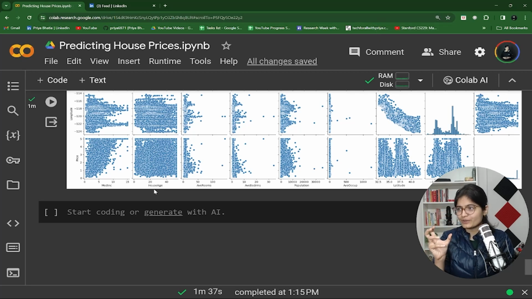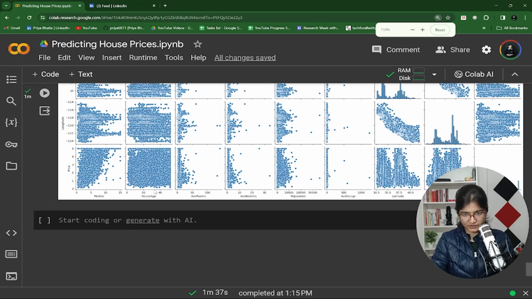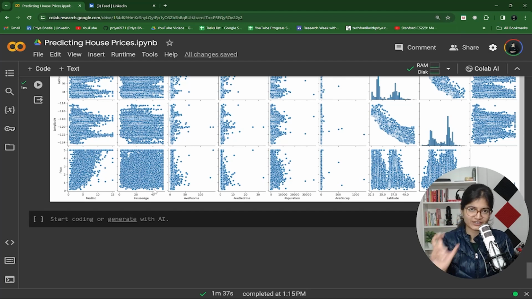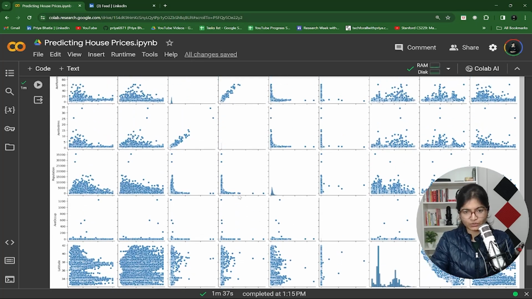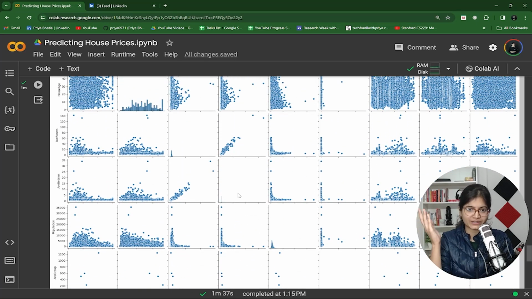So what we will be able to get here is the graph for every particular two features that we have, kind of a pair plot. That's why it is called that. And you can see whether the values are directly proportional or inversely proportional or scattered somewhere, whether outliers are there or not, all these things you will be able to see.